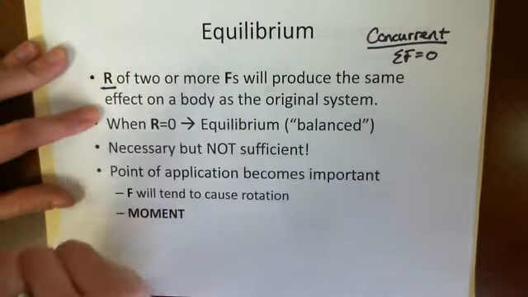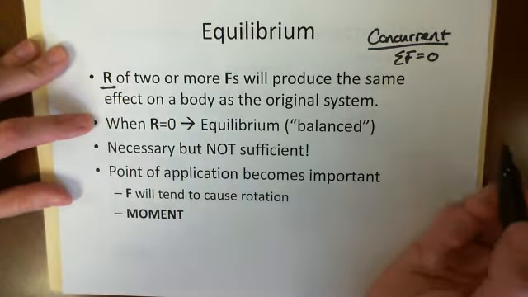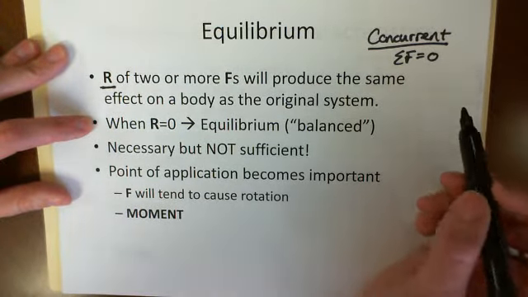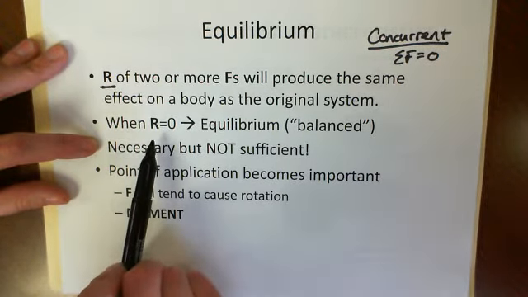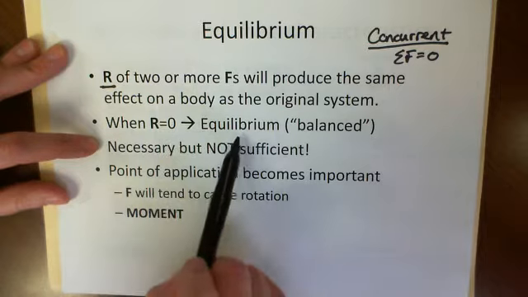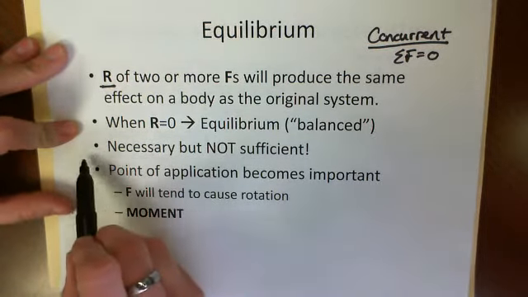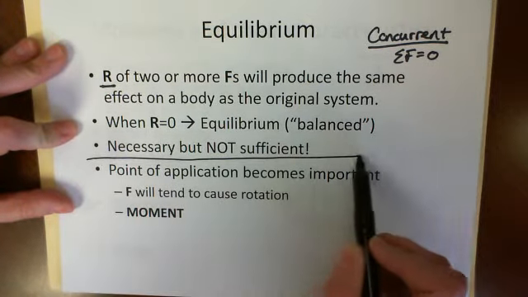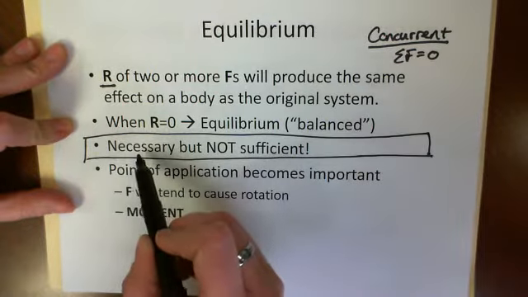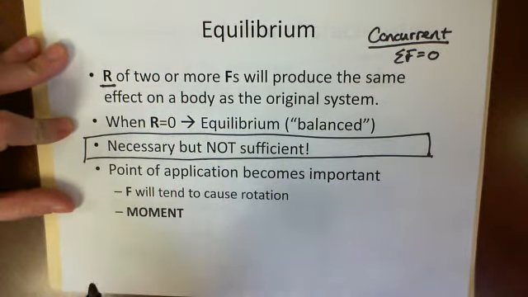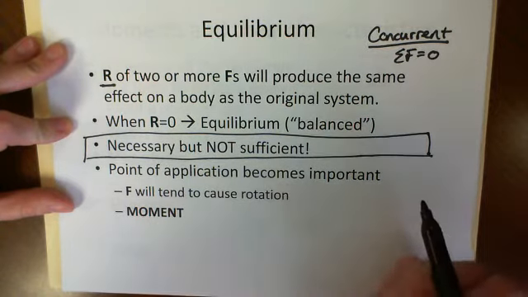We've been up to now calculating a resultant of this system of forces that we have. This is only, like I said, when it's concurrent. So when the resultant of our forces is equal to 0, we're in equilibrium, or we're in a balanced system. However, when we get into more complex systems, this is no longer sufficient. It's necessary, but not sufficient. So there will be additional pieces of information that we need to fulfill or describe our system.